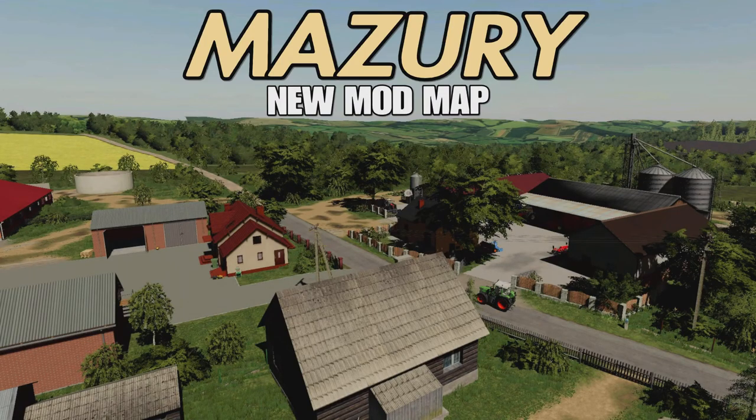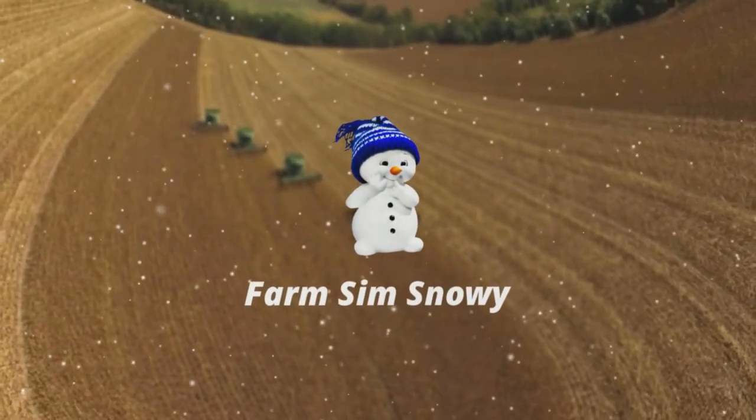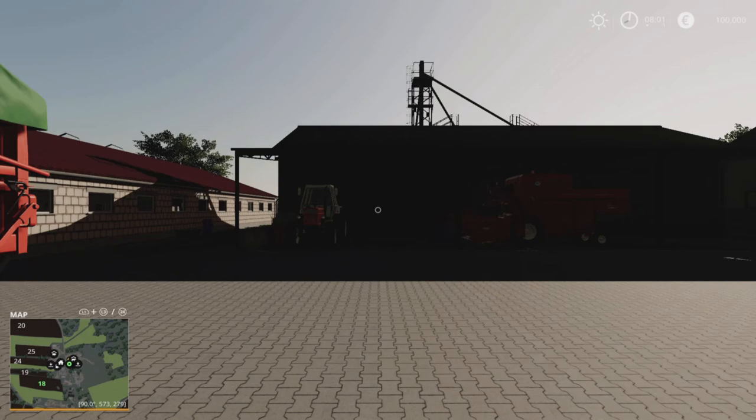In this video we're going to look at a new mod map released for Farming Simulator 19. Welcome to Mazury by Tomix. This is 155.90 megabytes to download.